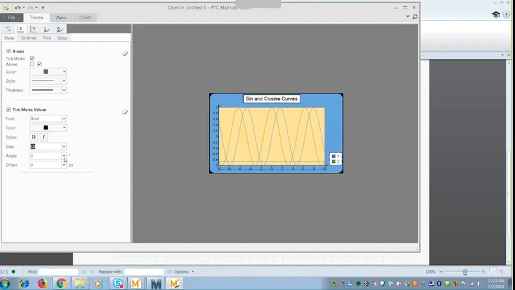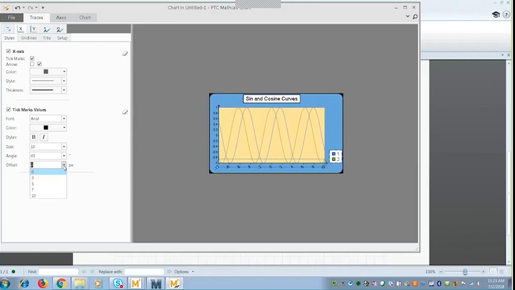We can actually set the angle that they position themselves relative to the x-axis. Right now it's 0, so we're just seeing them straight up and down. But we can set this to 45 degrees, and I like this. I'm going to set this to 45 degrees, and then you'll see those values shift to 45-degree angles relative to the axis. So I think that looks nice.